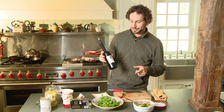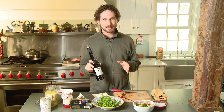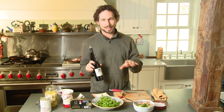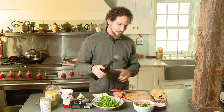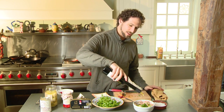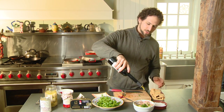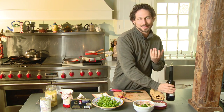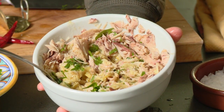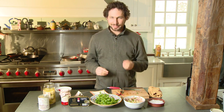From Catalonia, it's called Targomar. It's mostly arbequina olive oil, with a little bit of verdil, which is a little black grape, that adds a little bit of balance and thickens the oil a little bit. Going to add this, basically dressing the tuna and the artichokes with a little bit of this olive oil. Some of this is going to even seep out of the piquillo peppers when we're done and just enrich the whole dish itself. And I just want to taste it to find out how much salt it needs.